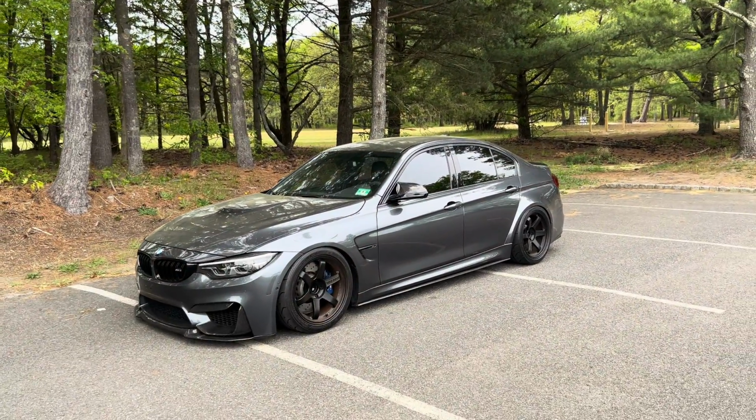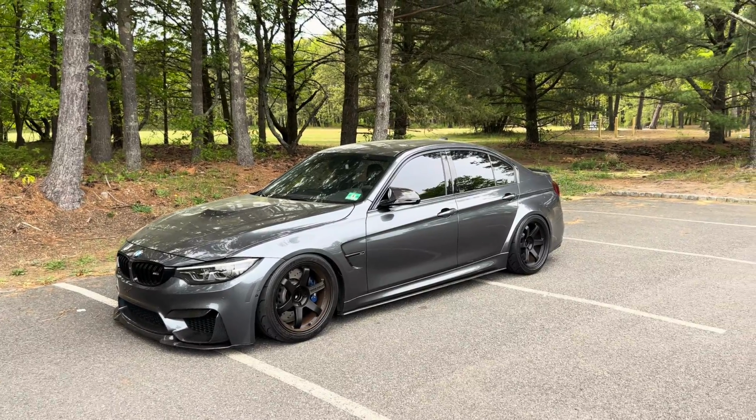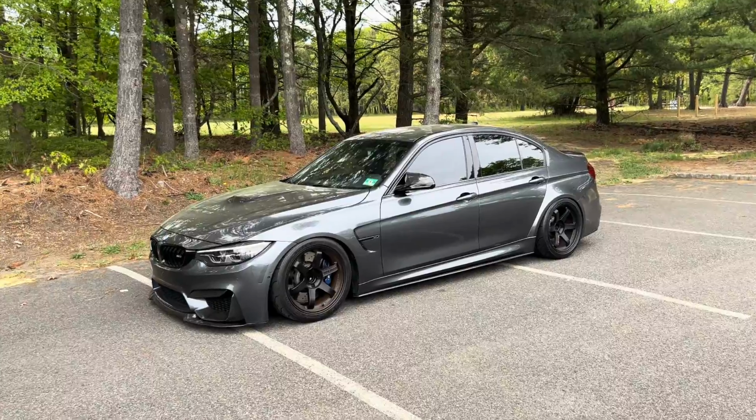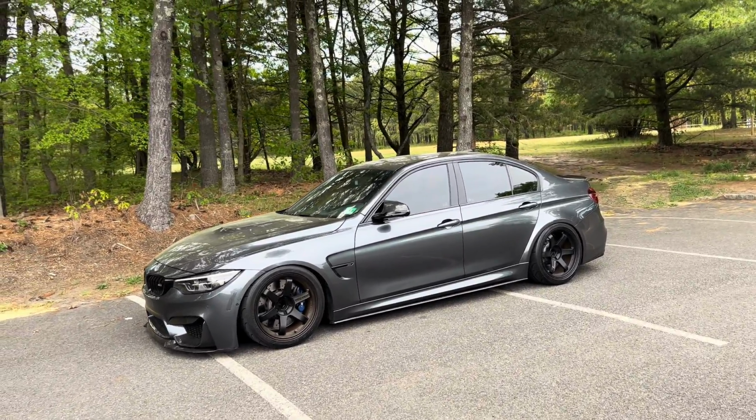I came to realize as I drove around more, the exhaust got up to temp and everything. It really sounded similar to the off the shelf. What I mean by that is there were a lot more pops and bangs than I really wanted. Even though it was set pretty low, I still was experiencing all of those pops and bangs. I wasn't a big fan of it.